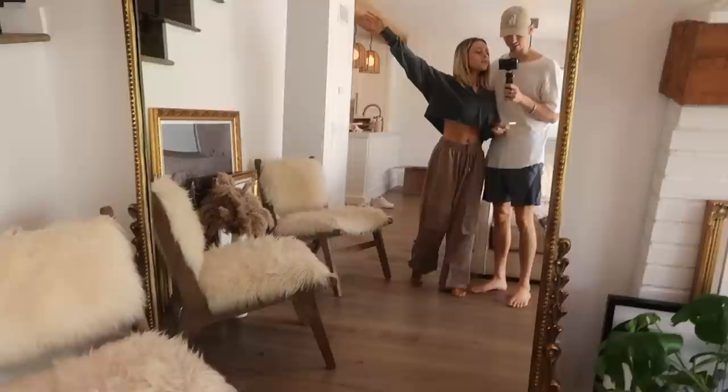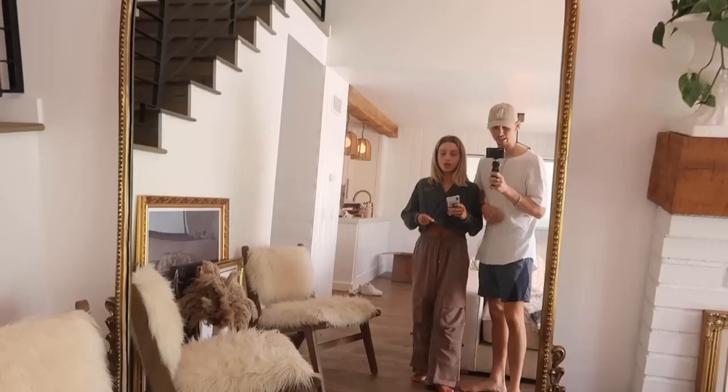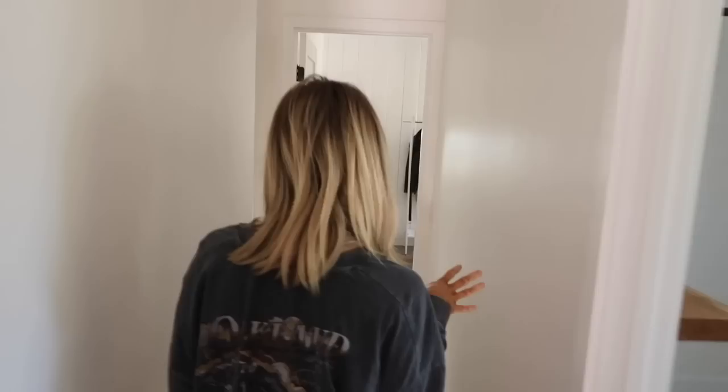Yeah. These are the pants. These are actually my pants. I wore them this morning. Now it's our turn. I had to change a little bit. So yeah, we got the house put together a little bit. It's coming together. But we're just testing out some things in different spaces, because we just don't know what we want to do in all the rooms with furniture and rugs and everything. So we're using everything that we currently have that we brought from our old house and trying to make it work, seeing how it looks in certain spaces.